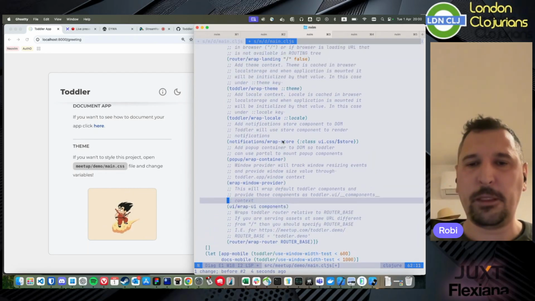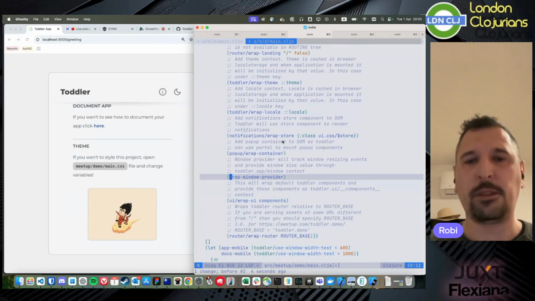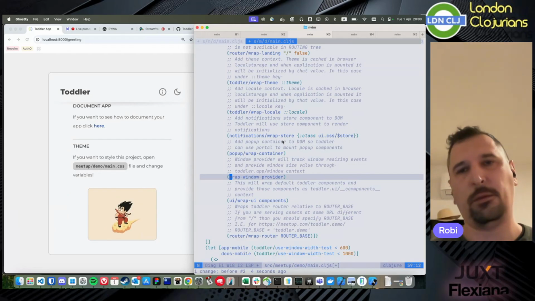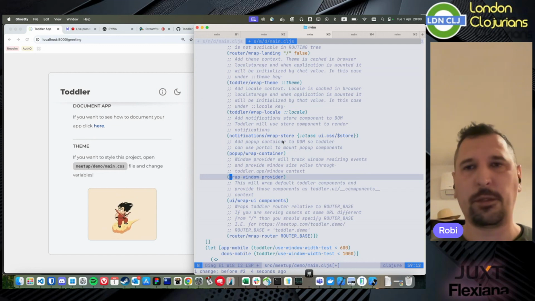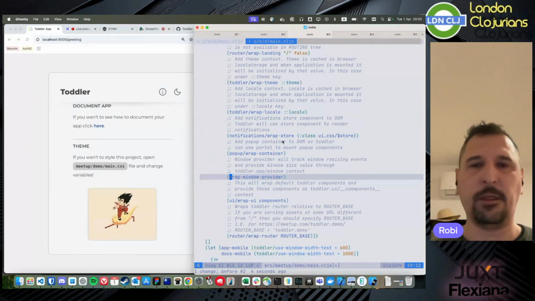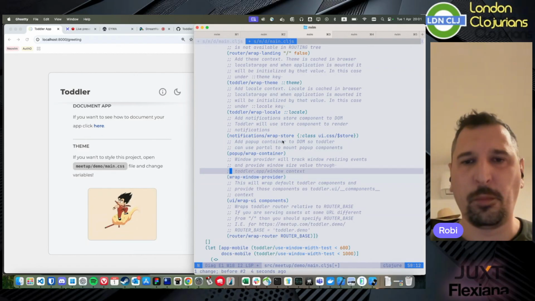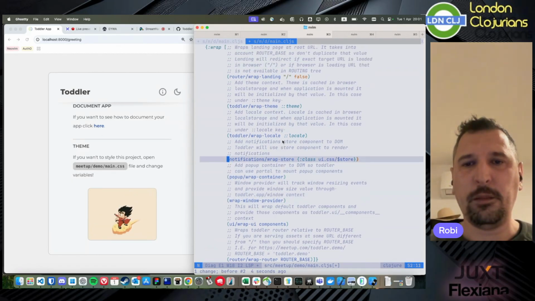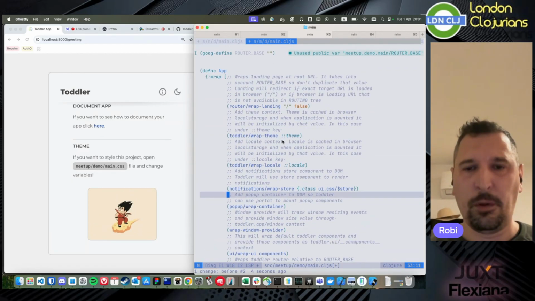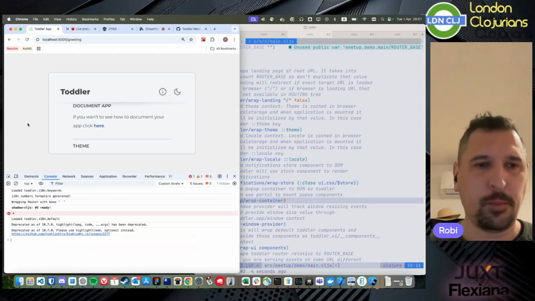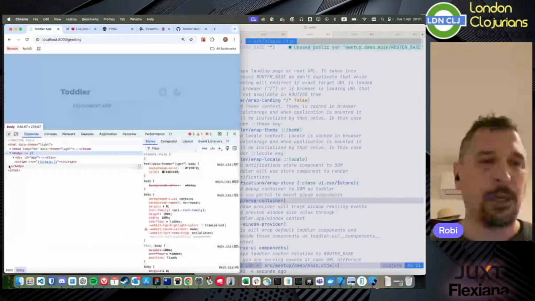Next, what is wrapped is our UI components and window provider. Window provider will provide the size of the window. It registers an event listener for window resizing, and when the window is resized, that value is put into React context, and it is available for all components. Notification store and pop-up wrap container will create an element for mounting pop-ups.